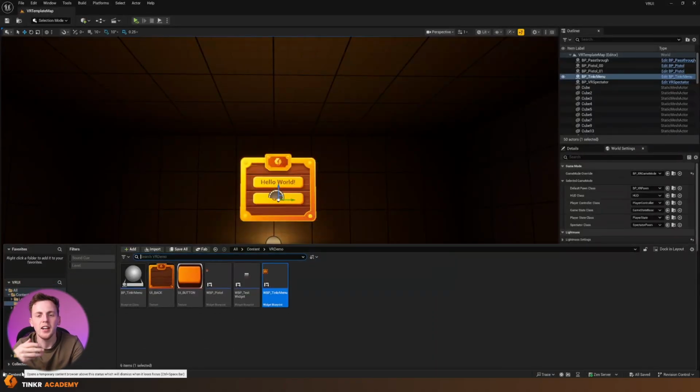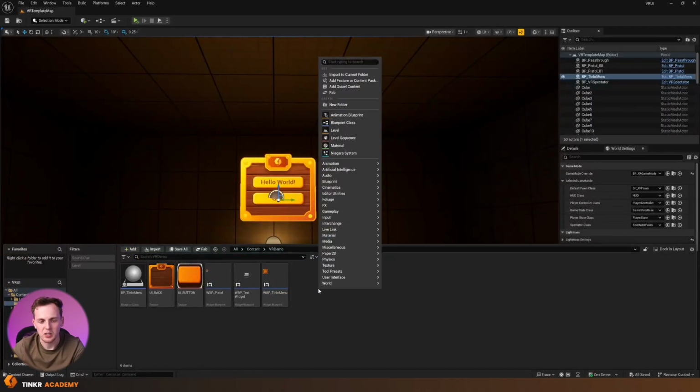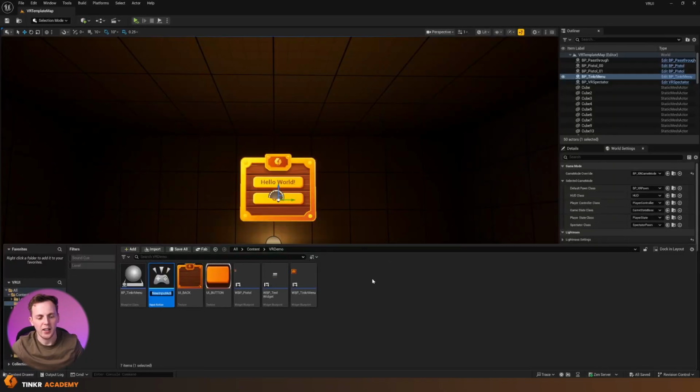Let's do it. So inside of Unreal Engine, what we're going to do, first things first, is set up some input actions. Input actions, for those of you that don't know, are essentially triggers, just things that the player can do, which we can then use Unreal Engine to tell it to do something else. So I'm going to right click in the empty space, go to input, and then input action.